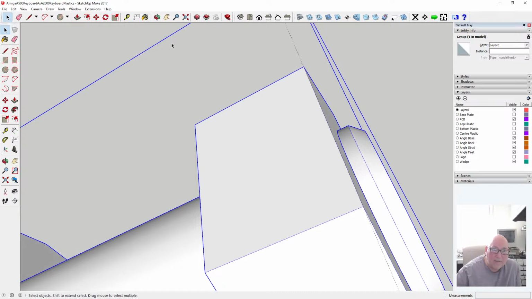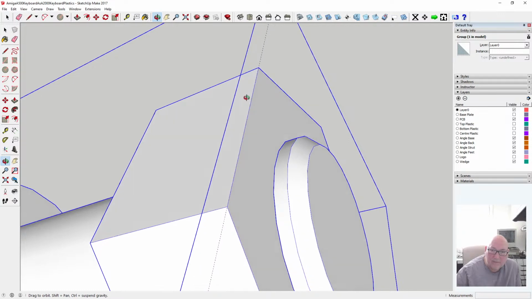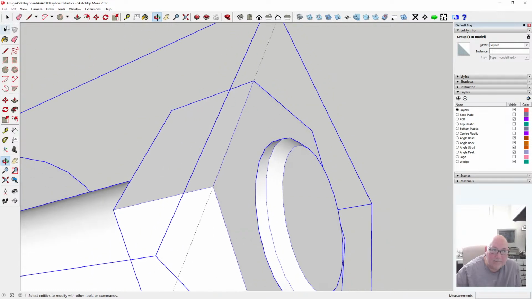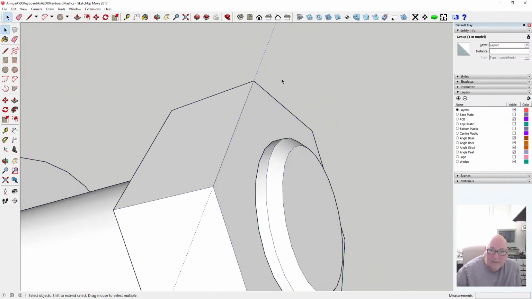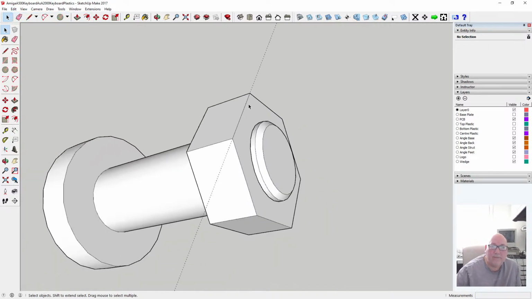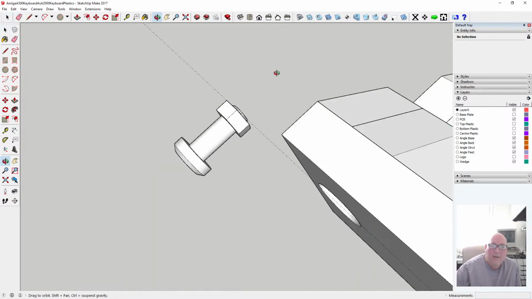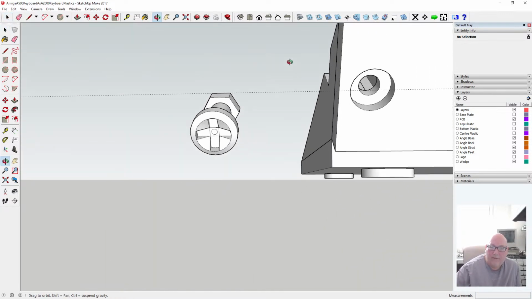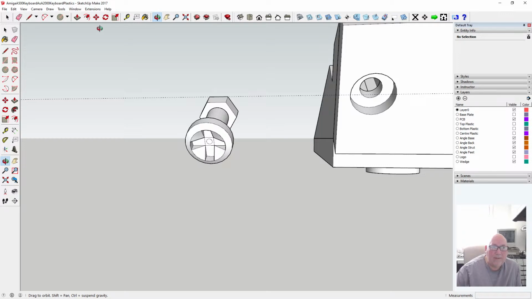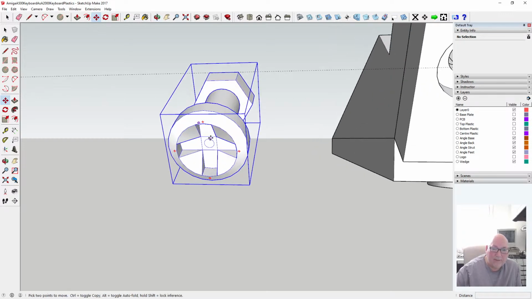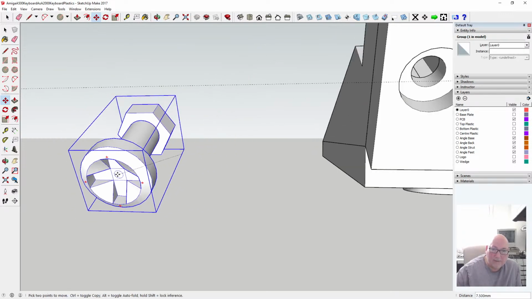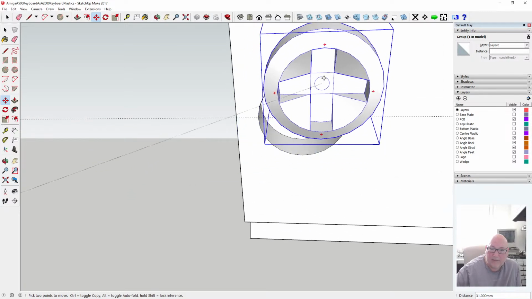Could that be it? I've done it. Oh, don't want to delete that. Okay, so we've done it, I think. So I've got to grab hold of this now and move it into here.